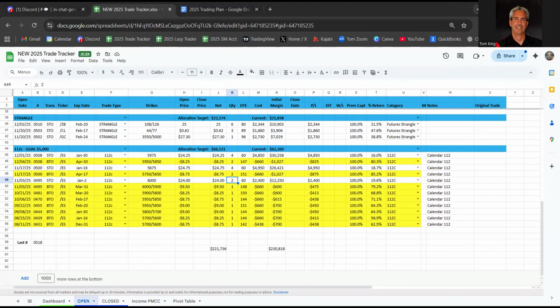That thing is at 87%, so it should come off, and it's 38 days in. So we have within the next 7 days, because typically 45 days these come off. I expect this one to come off. I'll be putting a new one on Monday. That will definitely increase my allocation a little bit more, because instead of spending about 12 to 15 grand per, I'm spending closer to 26 to 30 grand per.